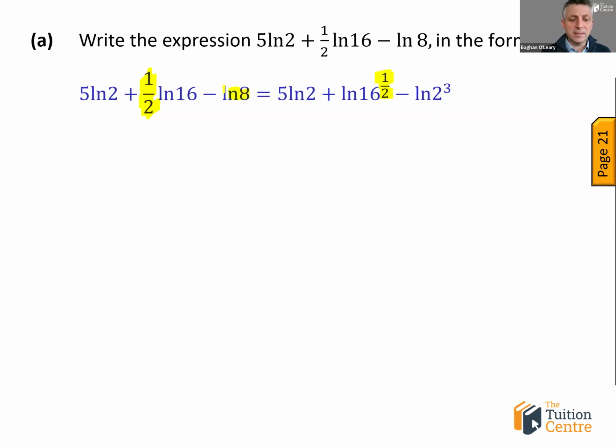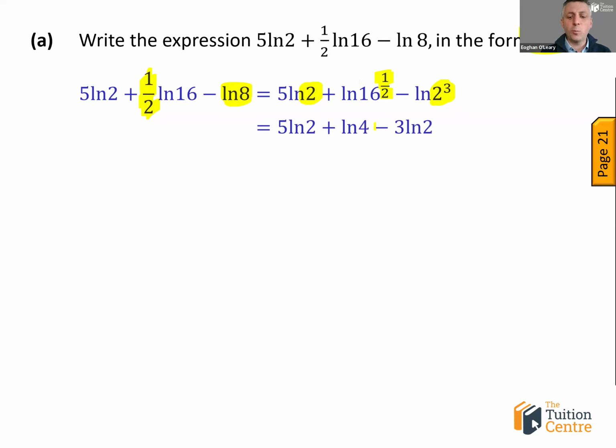Similarly, here is the ln of 8. Well, I know that 8 is 2 to the power of 3. So now I can say ln of 8 is ln of 2 to the power of 3. The reason I'm doing that is because I have to get an answer in ln of one number, so I should try and get the same number throughout. And 2 is most likely to be the correct one, because 2 is 2 to the power of 1, 16 is 2 to the power of 4, and 8 is 2 to the power of 3. So there's a connection there between them.